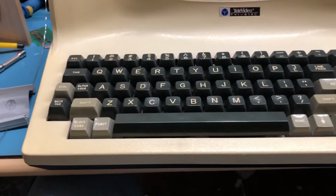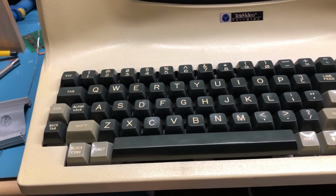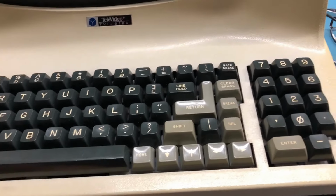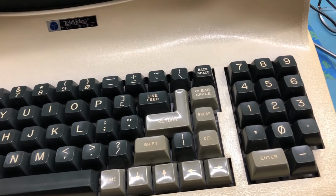Compared to what we had before, it is much cleaner. And of course we completely stripped the keyboard down, all the way down to cleaning the metal backing plate that holds everything in place.